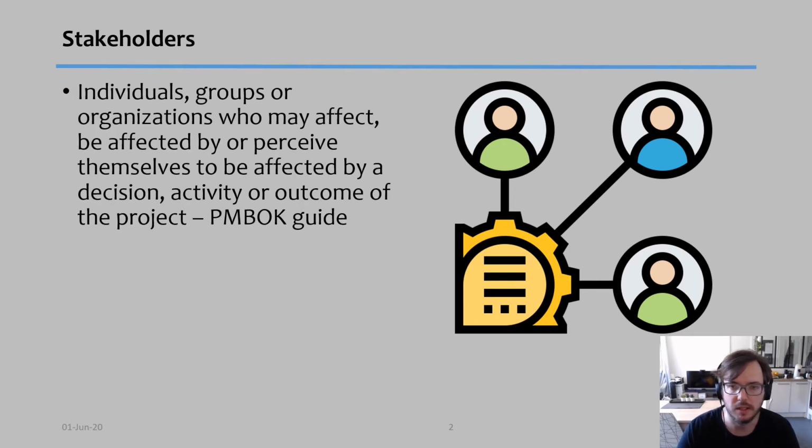A stakeholder is basically an individual, group, or organization who may be affected by, or perceive themselves to be affected by, a decision, activity, or outcome of a project. And this means that indeed there is a variety of stakeholders, even in small projects. Now, that does not mean all of them are important, but we'll talk about that in a bit.